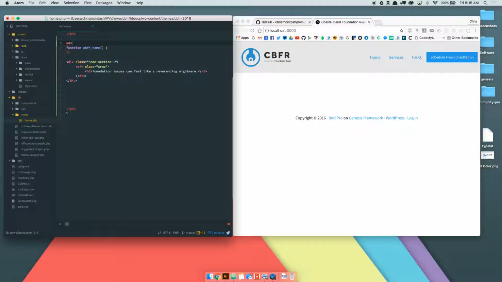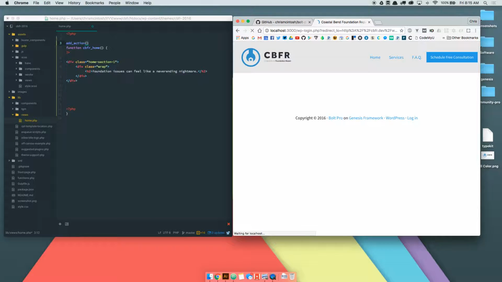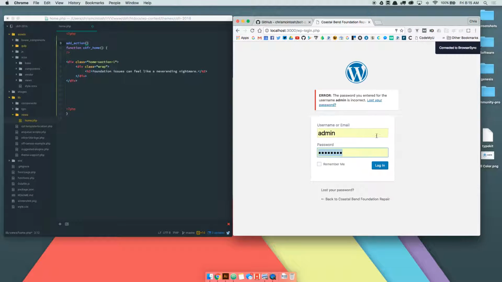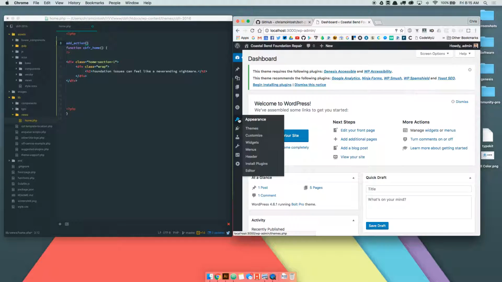Let's go ahead and add it. And this is a good time to get in there and make sure that we have our Genesis hooks, so we can see where we're putting stuff. So we'll go to add new plugin.